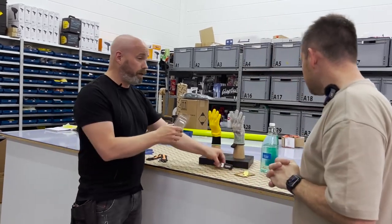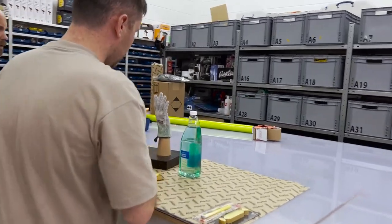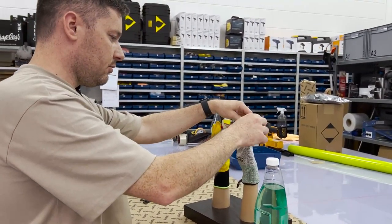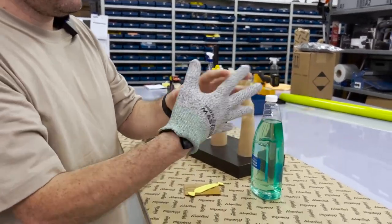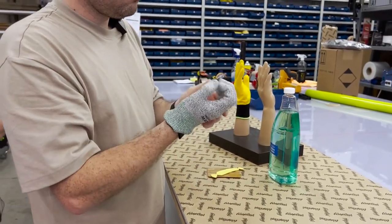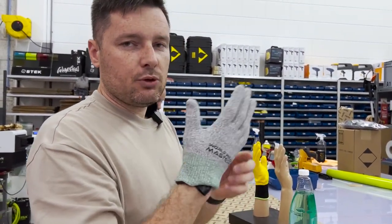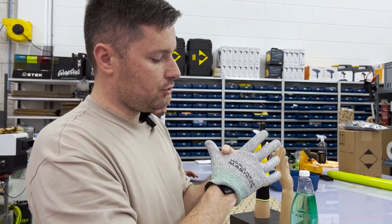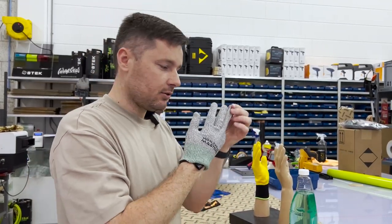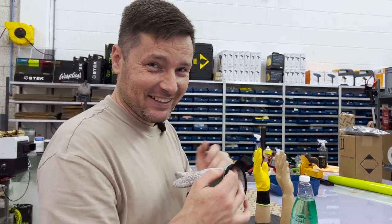You can try the size to check if this one should be medium. Yeah, that's medium. Should I try just from here? Yeah, sure. Oh, my hand is now more. We need to decide, am I medium or am I large. Now this one looks a bit tight, so maybe I should try large. I'm getting fat, not only me, my hands.